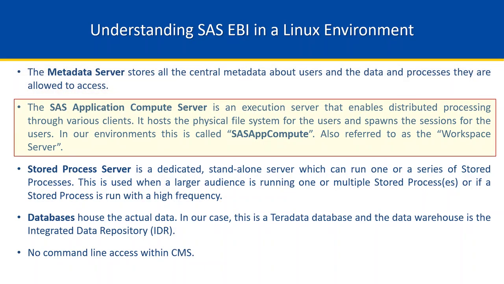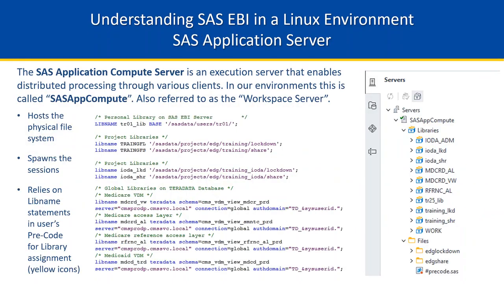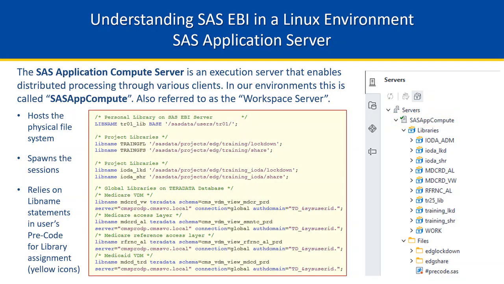The way this is manifested in the SAS installation at CMS is through what is called the SAS App Compute Server, also referred to as the Workspace Server. This workspace execution area is shared amongst all SAS users at CMS. The SAS App Compute Server is located within the Server's Resources pane. Expanding the SAS App Compute Server connects to approved CMS resources and polls a user's pre-code for applicable libname statements, which include a personal SAS library, project libraries, and Teradata virtual data marts.